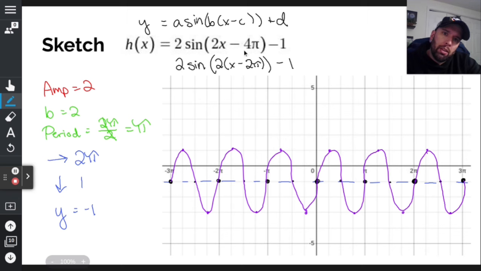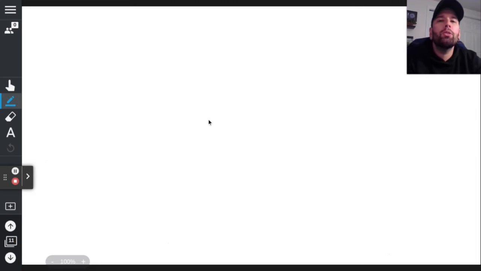The trick is to make this look like this by factoring out the number in front of x. It has to be the number in front of x. And if for any reason that's a 3, then you would have to do 4/3 pi, and it just gets grosser, and it is what it is. But, yeah, that's how you do it. That is how you do it.